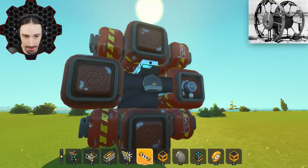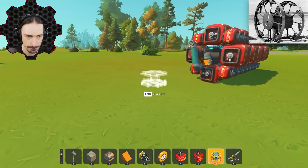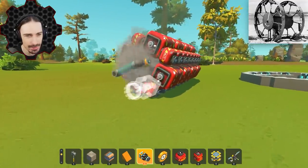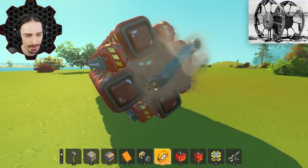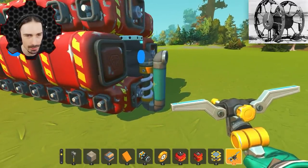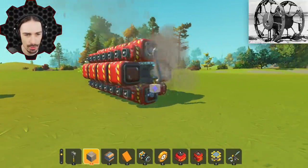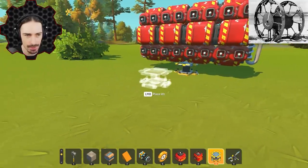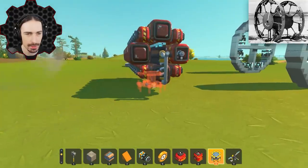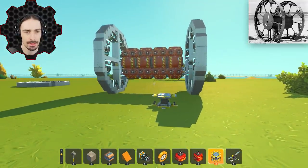I'm going to put the bearings back and add suspension to this thing — it should give the wheels more regular contact with the ground. There are some strange physics going on during the build, but I think I need to replace these with smaller pipe pieces so they're less likely to collide with things. Okay, now this thing has some flex to it. I put the bearing in the wrong spot — it's supposed to be over there — but it actually fixed itself which is kind of cool. The suspension was upside down because I did it from the wheels, but you can see it fixes itself.